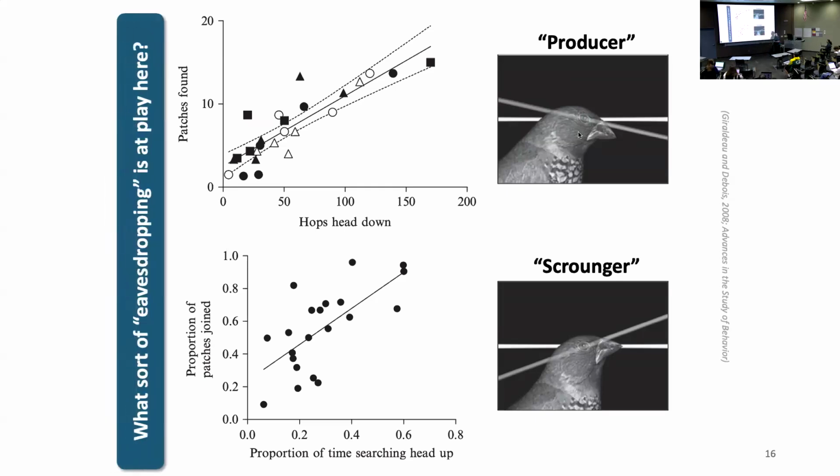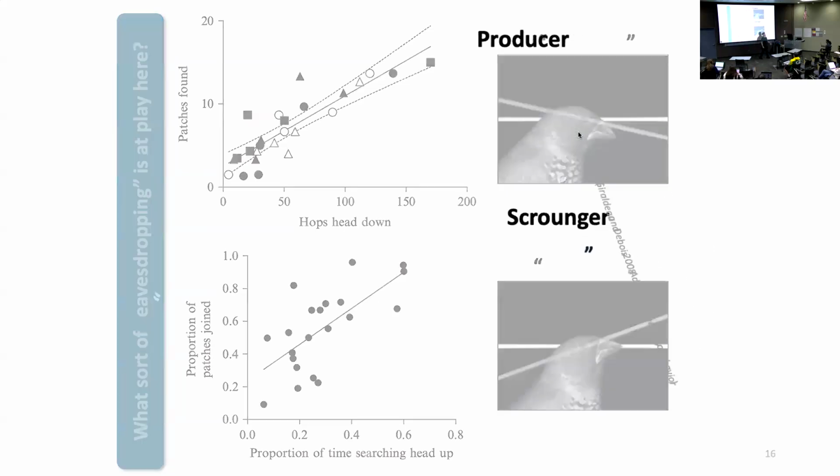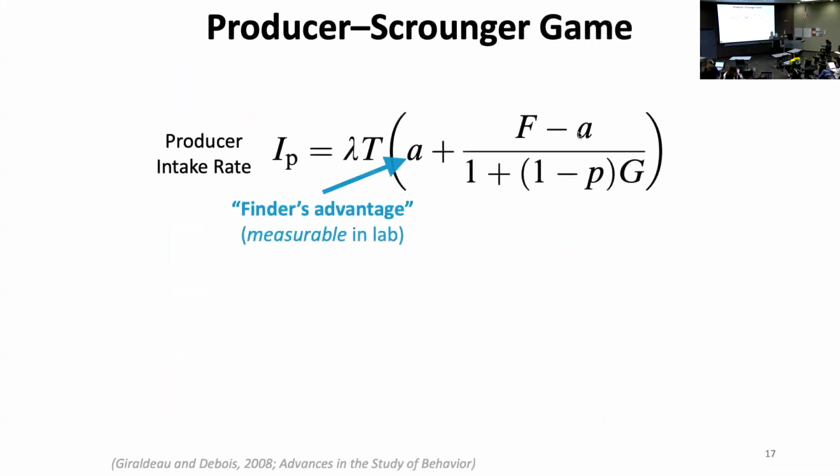Okay, so there is eavesdropping effectively at play here, right? It's not quite echolocation, but when you put your head down and you see something and then you move towards it, that's public information. So if you really don't want someone to scrounge, then you have to somehow conceal the fact that you just found food. And it's very hard to conceal that fact, just like with bat sonar, when you send that ping out, that response can be heard by anybody. So it's a type of eavesdropping that we're dealing with here. It's a similar sort of exploitation.